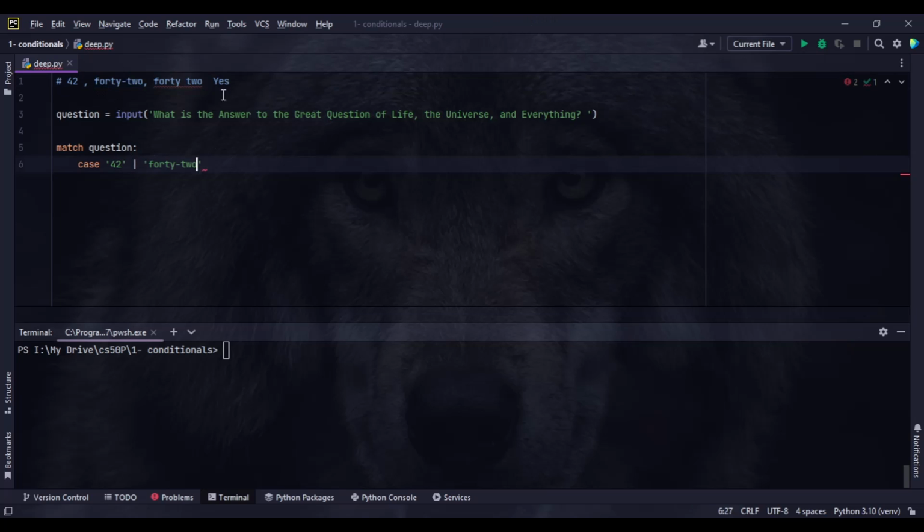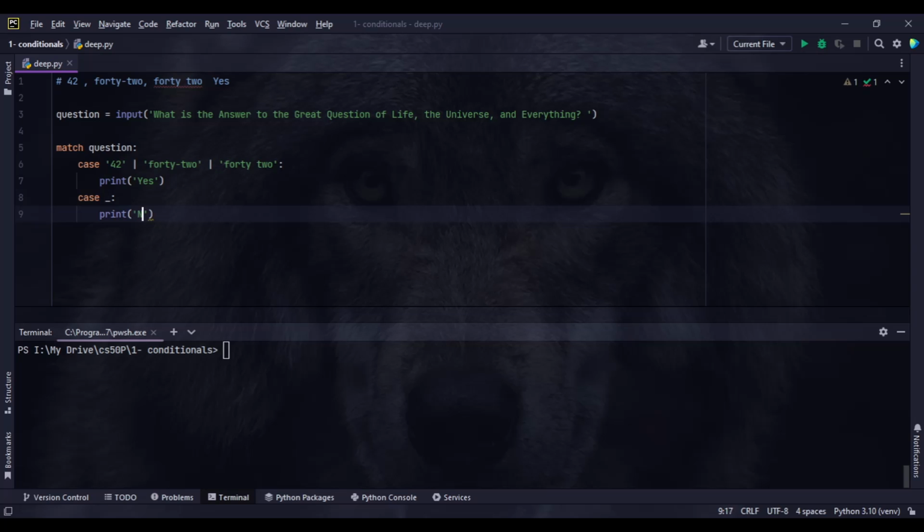That's why it's a good thing to start with the to-do or the mapping of your application. So 42 or forty-two in letters or forty-two. And let's find out. What if this is correct? We're gonna print yes. If any other thing, which means case else, we're gonna print no.